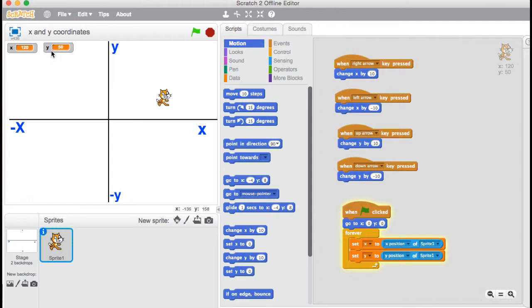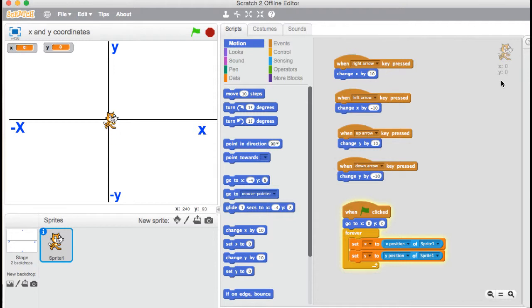So what if you wanted to know the position, the coordinates of your cat? Well, actually, Scratch has already got this for you, and it's over here by the picture of your sprite. Just underneath, we've got X is 120 and Y is 50. And look at these numbers, these numbers are changing as I move about. So, little tip, if you want to know where your sprite is at any time, you can have a look over here, and that will give you the coordinates. So that can be quite useful, quite handy.